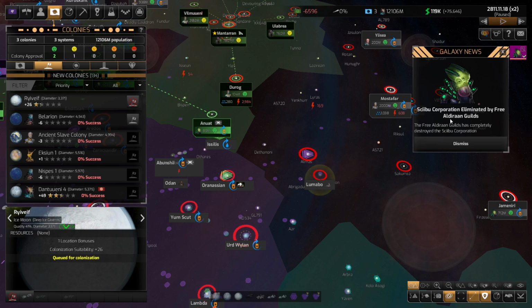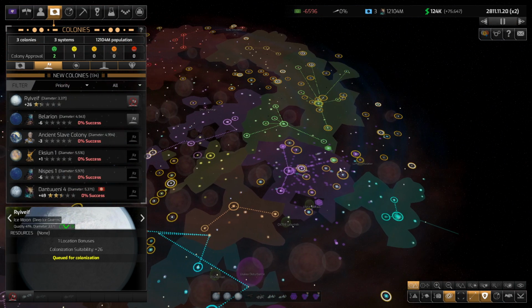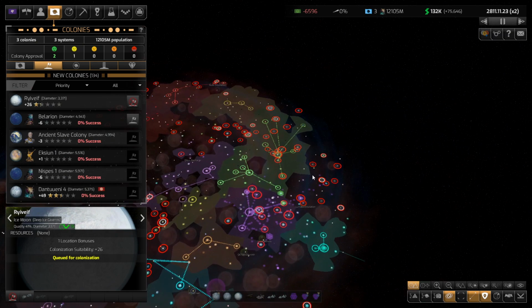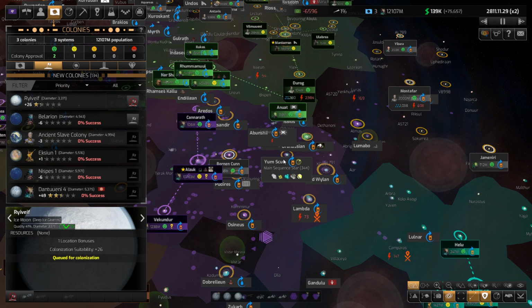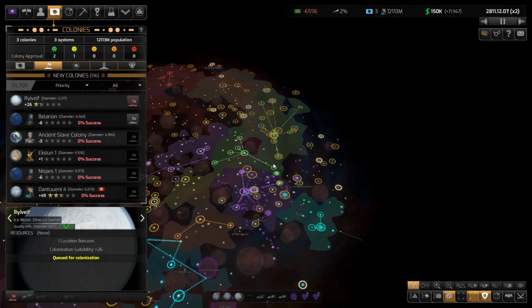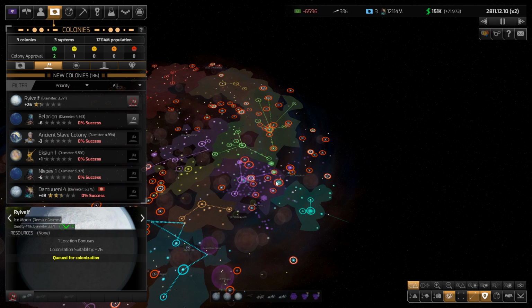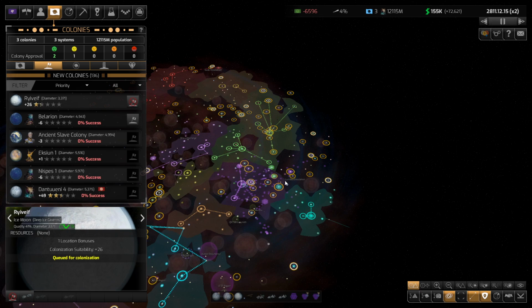The Skibu Corporation was eliminated by the Free Alderaan Guilds. I'm not gonna shed any tears for that. Not at all. So the Galaxy's becoming a very... Well, it's not a stable place. The number of people is being diminished, which is good. I think we have some candidates for dismissal. You are the weakest link. I vote for both the Hakonish and the Buscaran empires, just to GTFO.